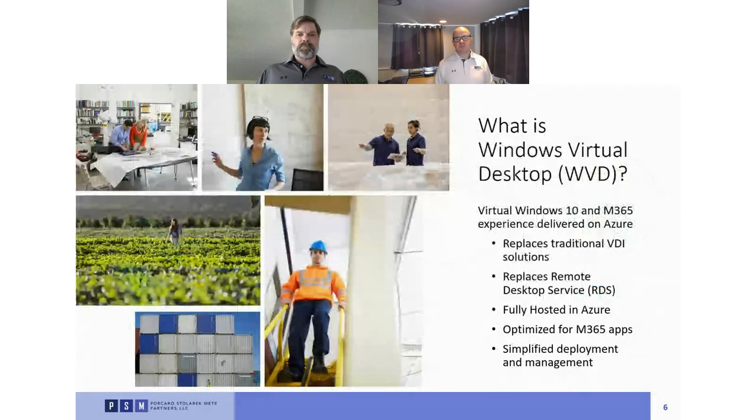So what is Windows Virtual Desktop? Windows Virtual Desktop is Microsoft's latest solution. It's a virtual Windows 10 and Microsoft 365 experience, and it's all delivered and hosted in Azure, which is Microsoft's public cloud environment. So it replaces traditional VDI solutions, the ones that you may be very familiar with from Citrix and VMware. It replaces Microsoft's own solution, RDS. That's the solution I mentioned before that was kind of the entry-level, low-feature solution. It replaces that as well.